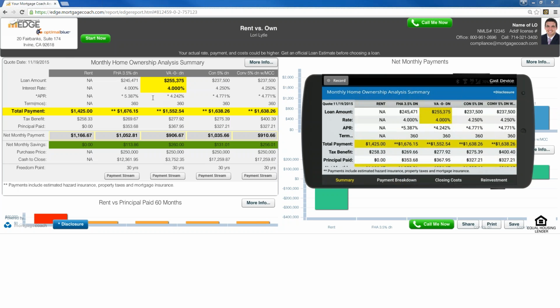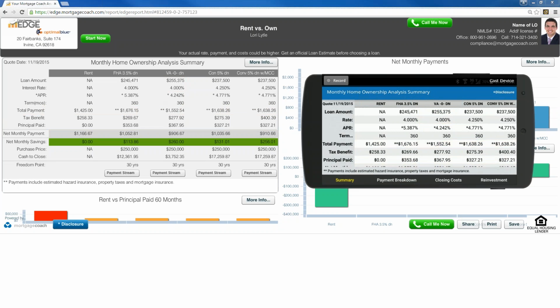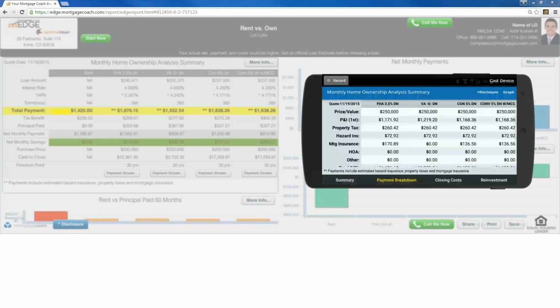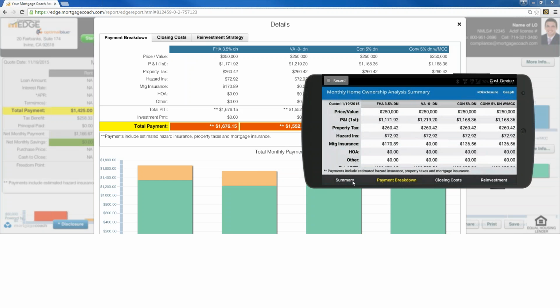So this is how you can drive your presentation. Let's go ahead and clear out all the highlights, and you'll be able to discuss with your partner or with the borrower the difference in the payment versus renting and hold that conversation. You could click into the more info button, and you could discuss that payment breakdown. So you can see on the mobile device at the very base here the different tabs that you have in that more info button.